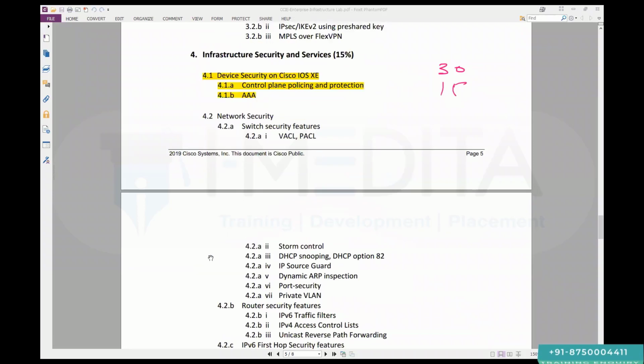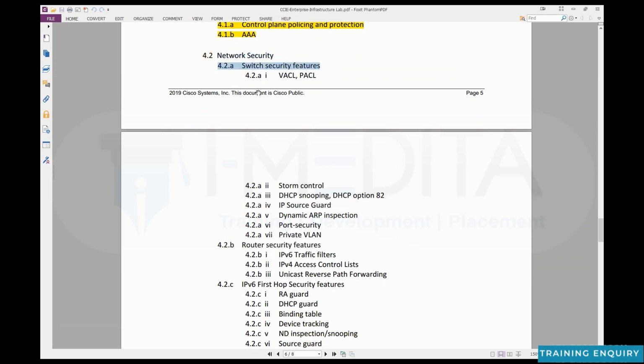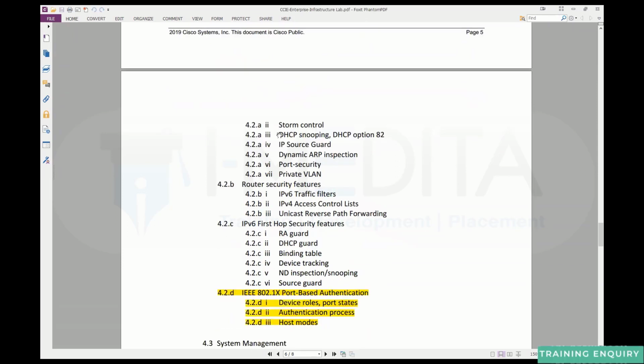And then we'll talk about infrastructure security and services, where we'll talk about different device security features on IOS XE. For example, control plane policing, IOS AAA, how we can enable the AAA features on IOS. From the network security point of view, we'll talk about a variety of switch security features such as VLAN access list, port-based access control list, storm control, DHCP snooping, all these layer 2 switching security features.